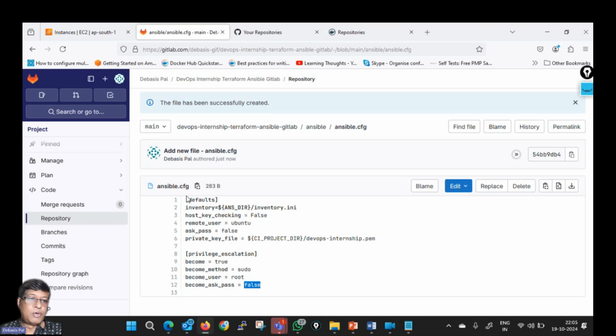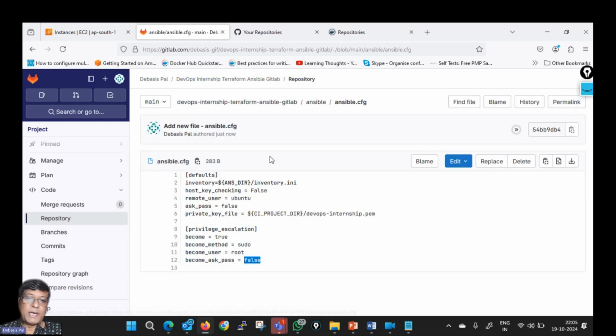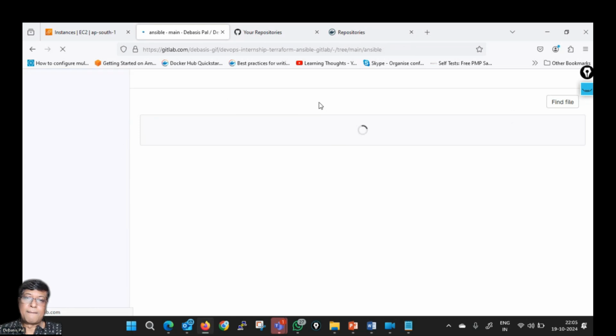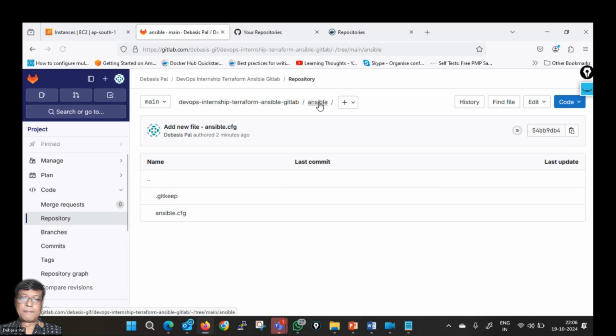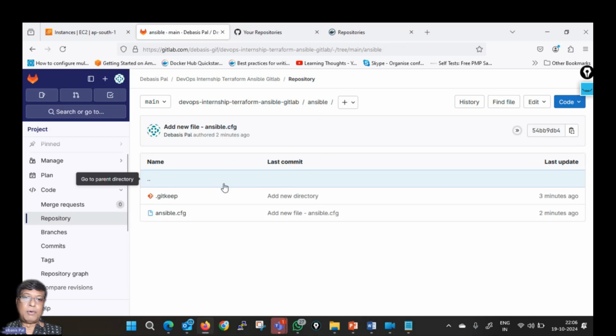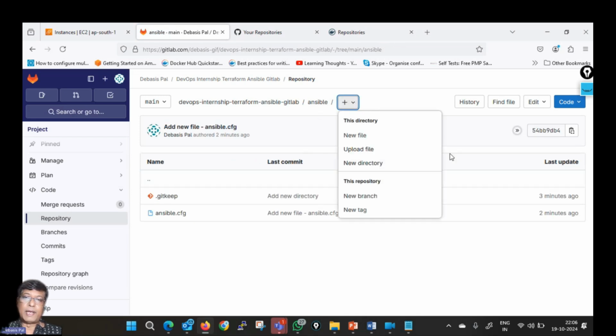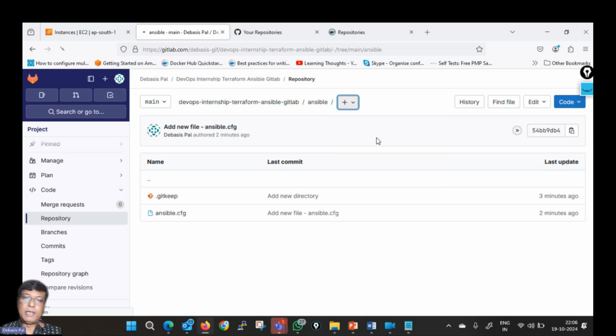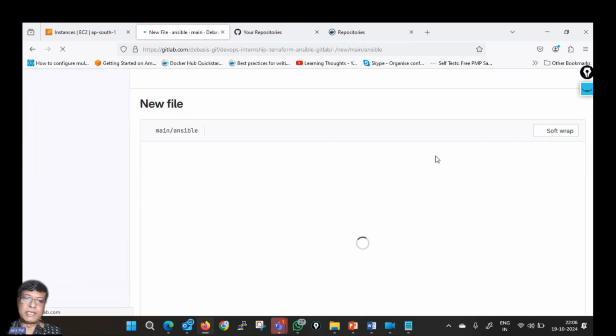And now we will go back. So this file has been created. I will go back to my Ansible folder. And right now I will create one more file, and that file will be your inventory.ini, isn't it?